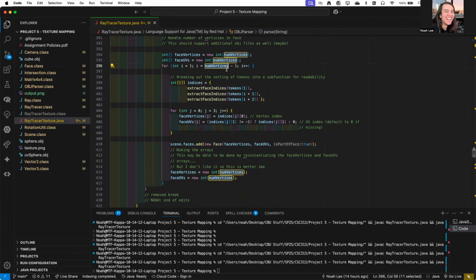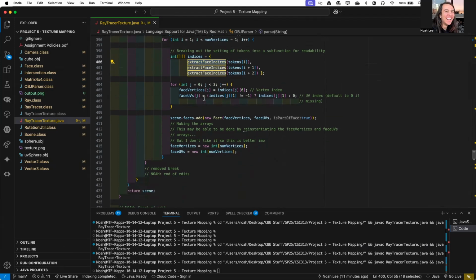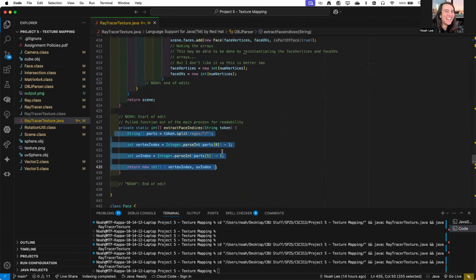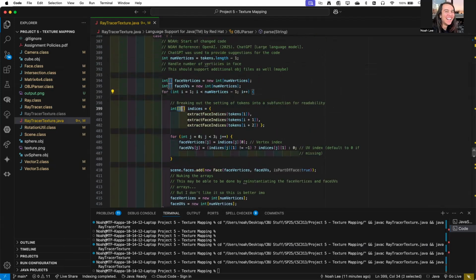In addition, we use the number of vertices to determine how many loops we perform. We set up a 2D array for the indices based on a function that I will go over shortly. In truth, this array is not inherently 2D. We just pass it back so that the extract face indices function can use two values in a single object.